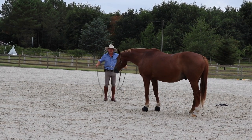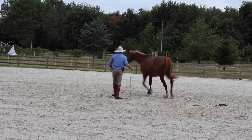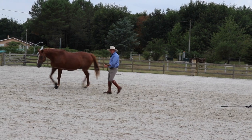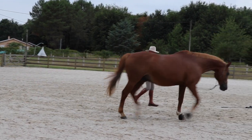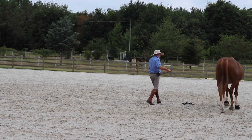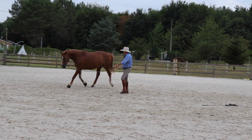So I'm present, I'm there, I'm with him as we're circling, but I'm not maintaining him all the time. It's the same thing when I'm riding. You know, I'm not pushing him forward all the time, but I'm not just becoming a vegetable either. Getting him moving quite nicely there. Speed that up. Pretty happy with that.